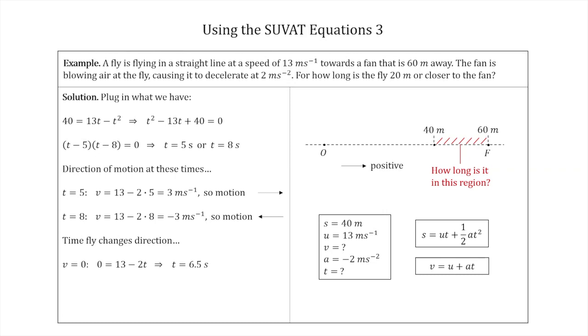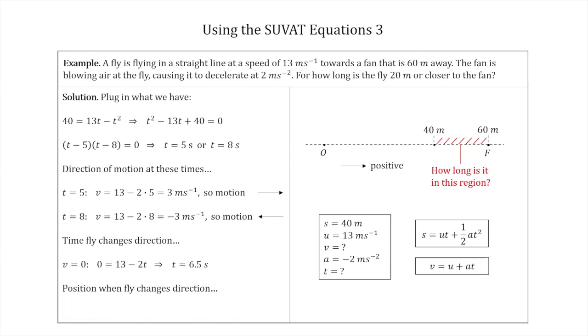So that makes sense. It crossed at 5 seconds. A second and a half later it stopped. A second and a half later it went back over the 40 meter mark, going the other way, away from the fan. So the one final thing we want to check is where was it when it stopped? What was its position? Because we hope it's between 40 and 60 meters, because that means this entire time it's been inside that region. If it got all the way through the region out the other side and stopped somewhere after 60 meters, we've got a problem. We don't think that's what's happened, but let's check.